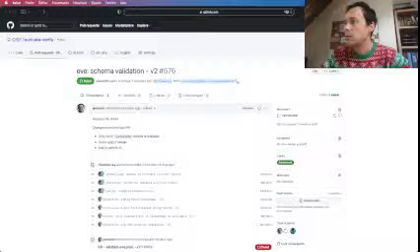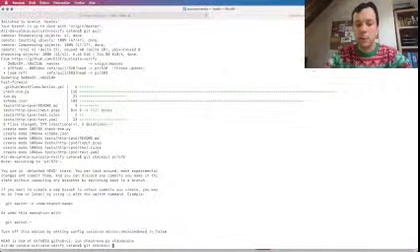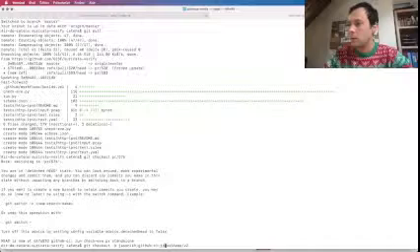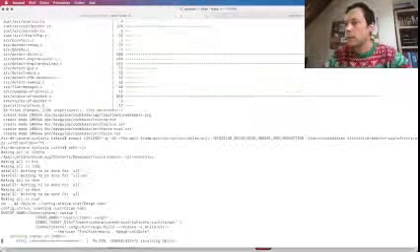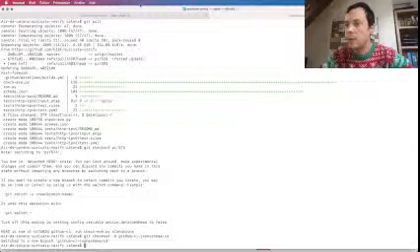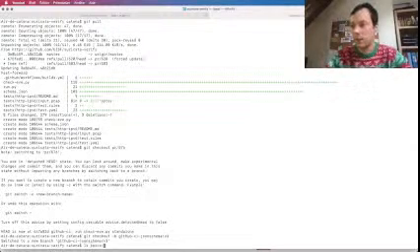GitHub CI JSON schema. Let's keep it that way, v3 for me. Okay, we are building it, and then we will run Suricata verify on maybe just one test.